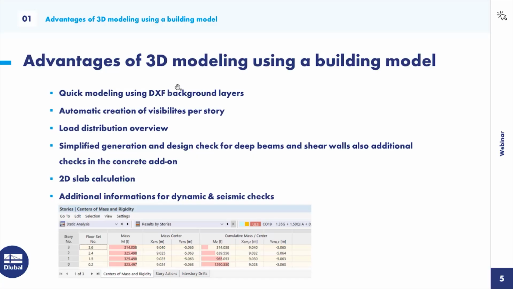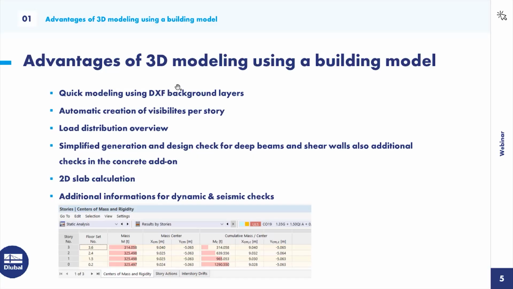In the building model, we have the option to model from, let's say, a bird's-eye view. There you define the stories first, and then you can model very fast. But I will show you in real. This is only possible with our building model add-on, and it saves some time.